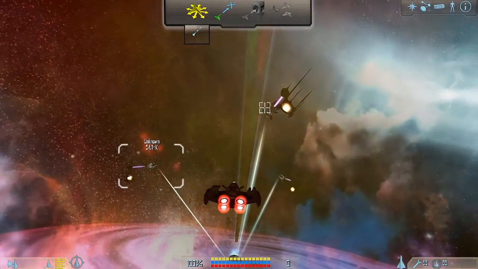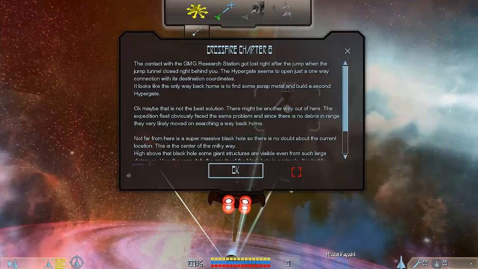Ow! Here we go. The contact with the GMG research station got lost right after the jump, when the jump tunnel closed right behind you. Oh, Hypergate. Oh dear. I got two exits for two different things. The Hypergate seems to open just a one-way connection with its destination coordinates. Uh-oh, no way back. Looks like the only way back home is to find some scrap metal and build a second Hypergate. What?